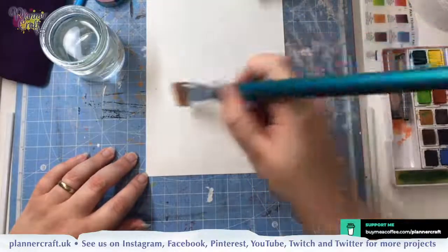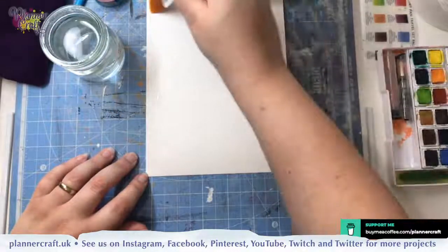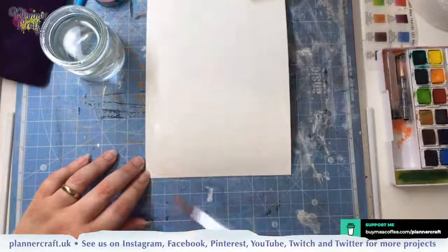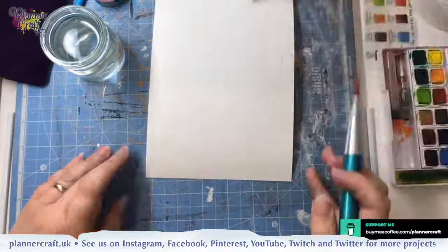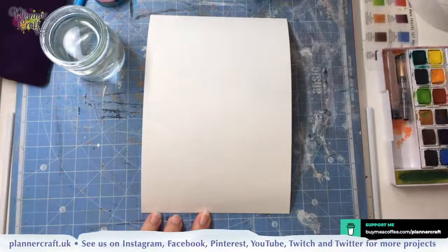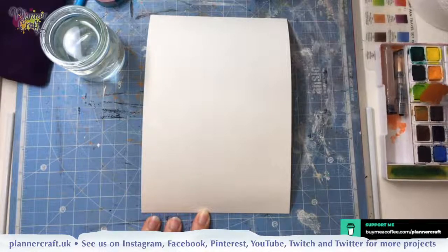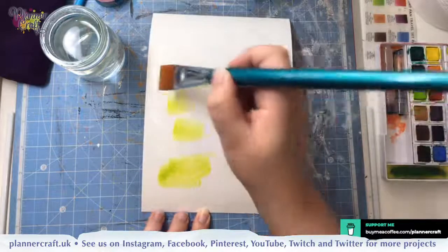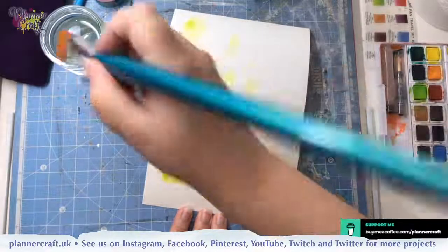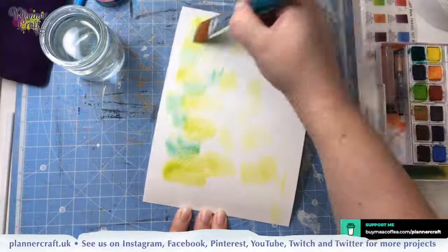If you want to take this down to a wooden board you can do. What I'm thinking is by doing the water over the top we're going to be floating that pigment over the foiling, so hopefully it's not going to settle too much onto our foiling. I'm going to dot this over our background in a kind of triangle formation. Let's get a bit more water and this time I'm going to go for a different shade of green, and again I'm just going to dot that on using a nice big brush. You could be using a large round brush — I've got a flat one here.